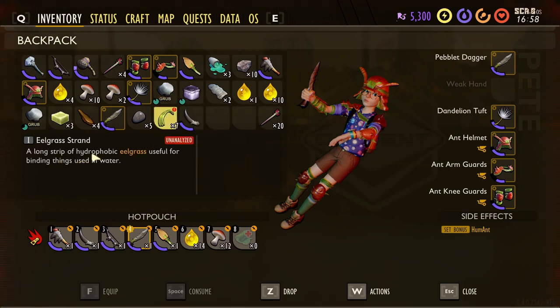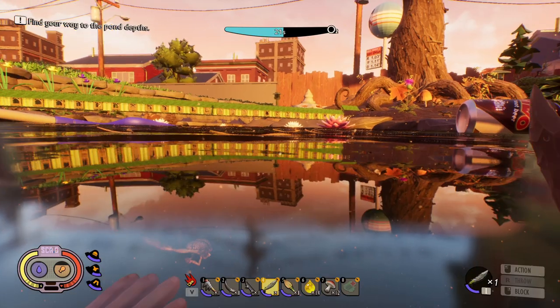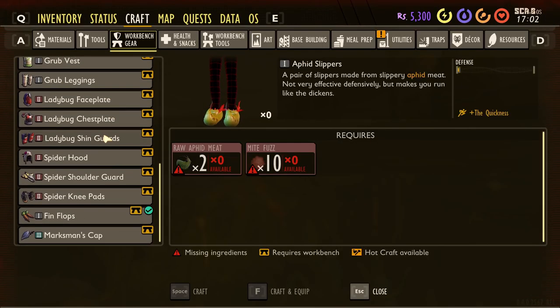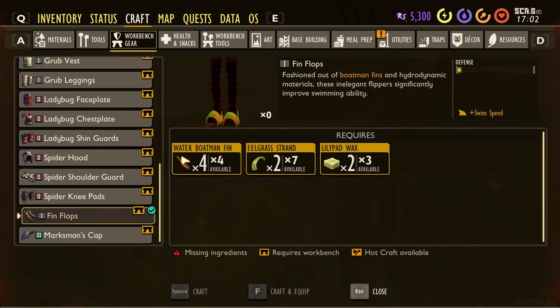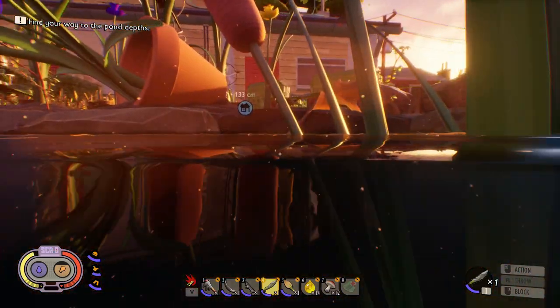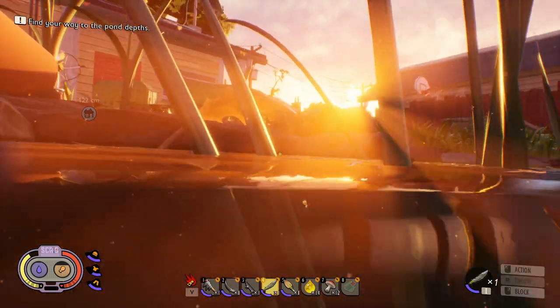A long strip of hydrophobic eelgrass useful for building things used in water. Well, I am intrigued. And then we're wanting to build this guy. Oh, we could build it. We just need a workbench. Oh, no way. Let's go back to the workbench. My building is right there.